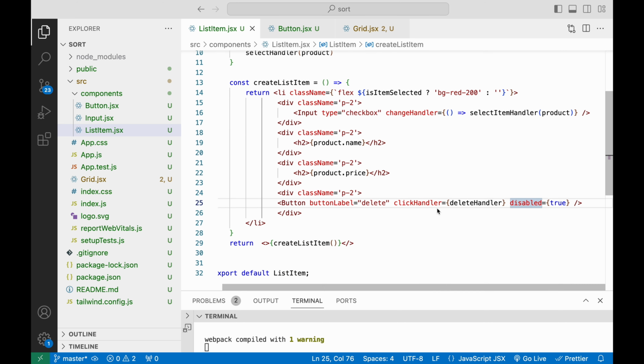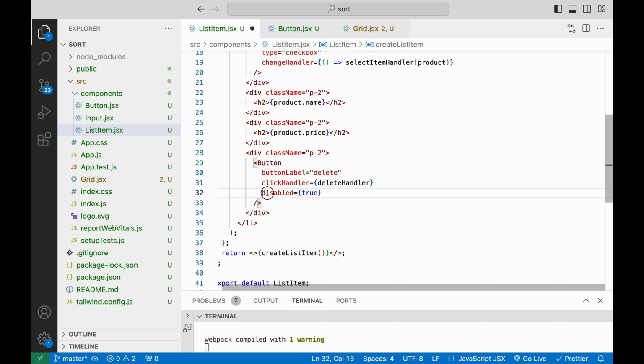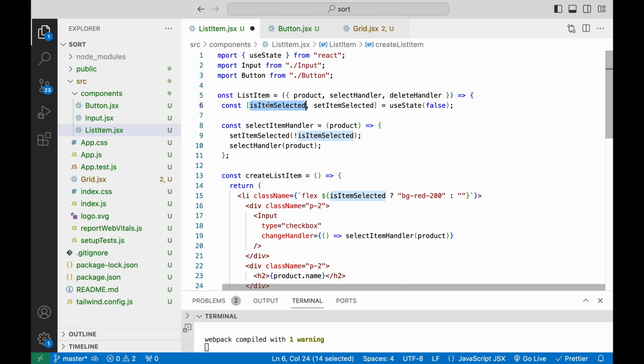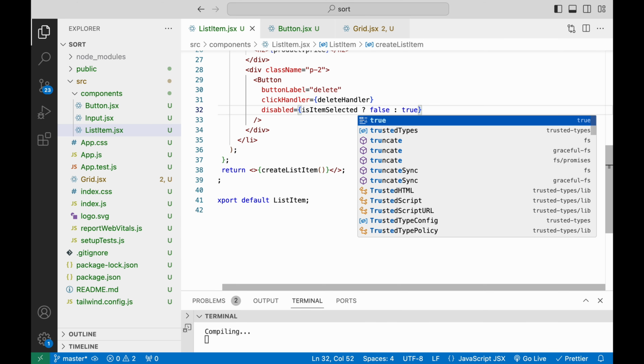So for that, we can do again the same thing. Wait, let me format this. Here when we are passing the value, we can check if the item is selected. If the item is selected, then it should not be disabled, otherwise it should be true.